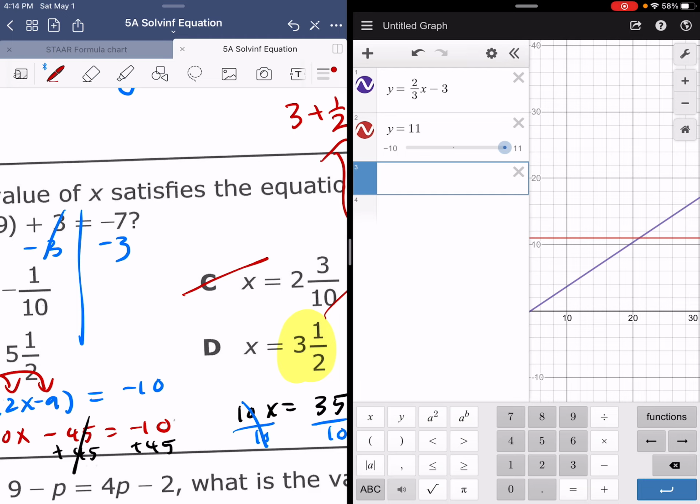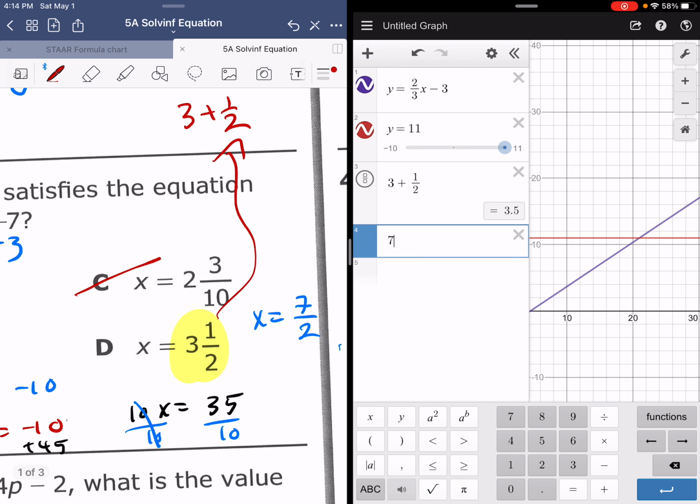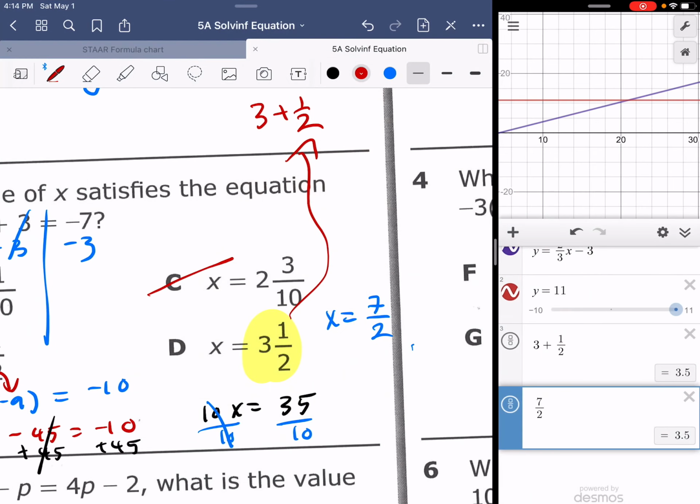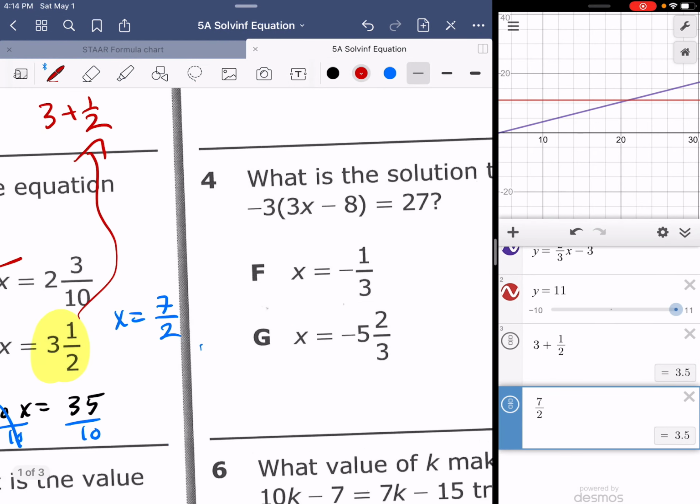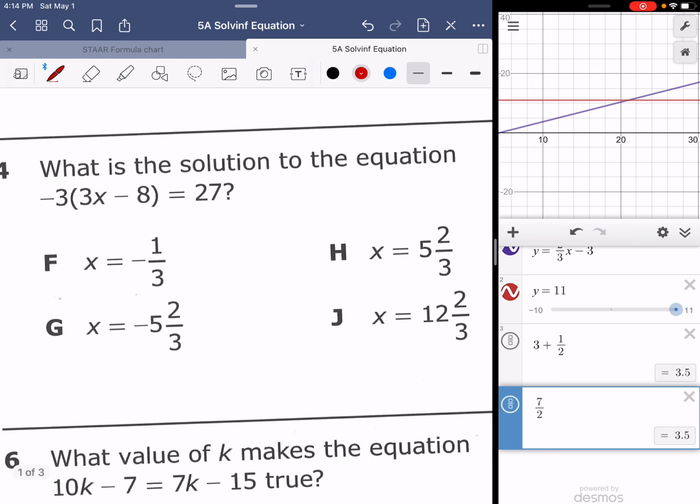You can even put it like this, like 1/2. If you put it like that, that's not gonna give you anything else, right? But you gotta put it like that. Okay, then you see this gives you 3.5, and if you put 7 over 2, it also gives you 3.5. So keep that in mind, okay? If you don't know how to change it to a proper fraction. So try the same thing here, okay?